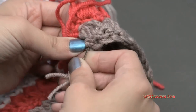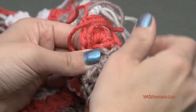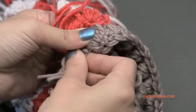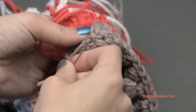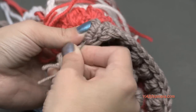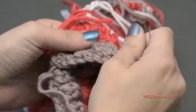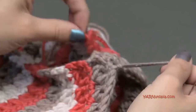And then what I'm going to do is just continue on by sewing in this end underneath at the base of these stitches, of these cluster stitches. Okay, so we're sewing this together up this seam and we are sewing it inside out. Okay, because when we flip it back around, then everything will be hidden.